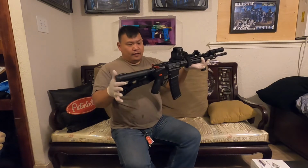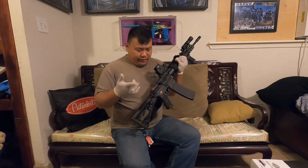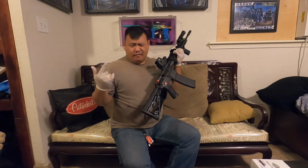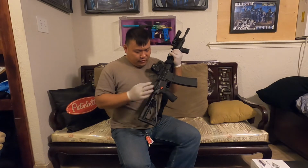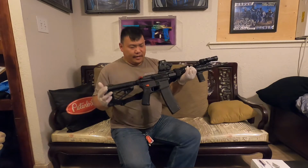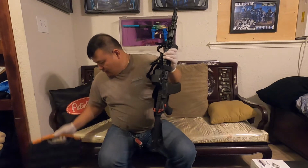Now you know this setup here, and her favorite color is red. Red and black is her favorite color. Mine is blue, purple, gray. Blue, purple, gray is my favorite colors. Red is one of our favorite colors, so I'll put the red safety selector and charging handle so you can tell it's hers, okay? I'm gonna put this right here on the side real quick.